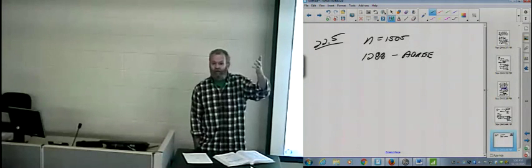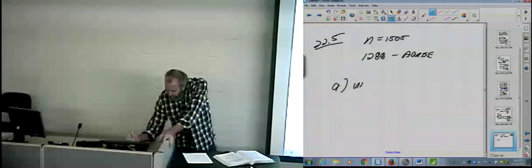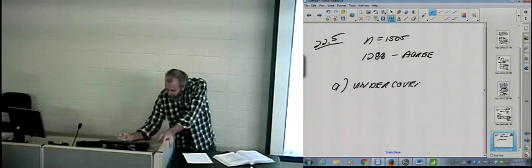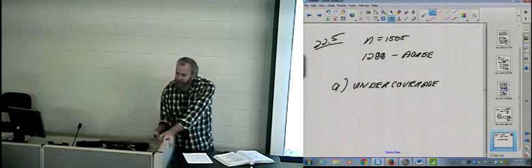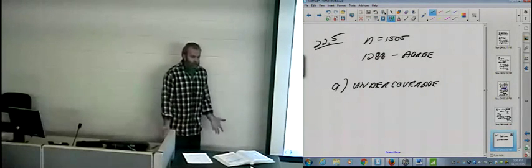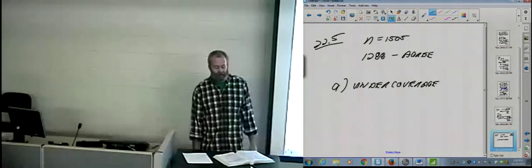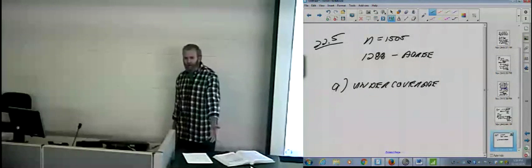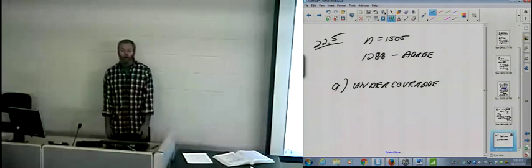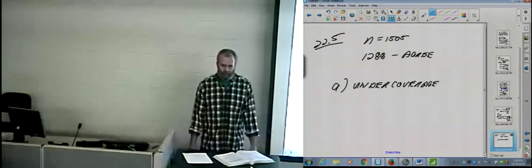What about the people who don't have a phone? We leaving them out? What about the people who only have a cell phone? We leaving them out? Yeah, so your biggest problem with all this is, to give you a term from before, you got a problem with undercoverage here. When you're looking at just using home phones, your sampling frame is incomplete. Not only did you leave out one territory, but you left out everybody that doesn't have a phone or uses only a cell phone, that doesn't have a home phone. Your problem here is you're suffering from undercoverage.